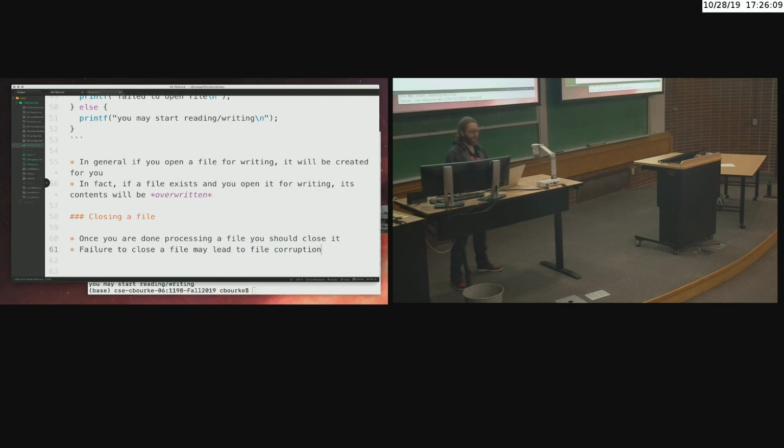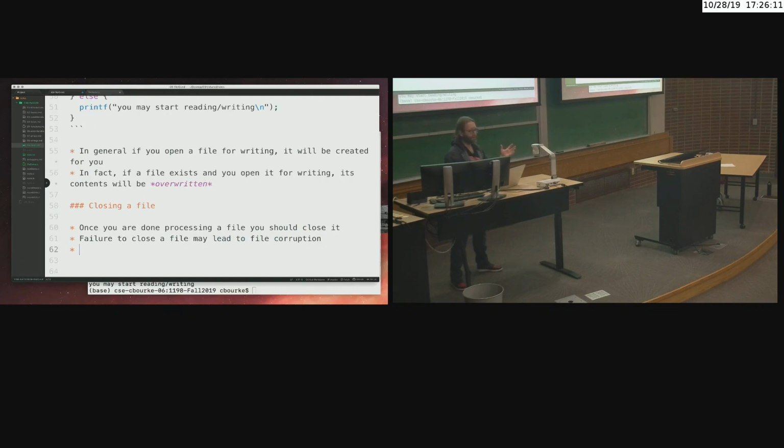Even if you've written, say, a megabyte of stuff and you don't close it, there's a 1% chance that maybe half of that megabyte will make it out to that file. Maybe none of it. Maybe in the middle of the sentence that it'll actually make it out to the file. You actually have to do what's called a flush. You're flushing a buffer. But closing the file will take care of that for you. So failure to close a file may lead to corruption.